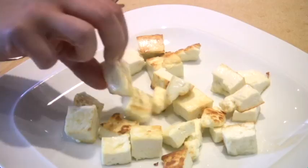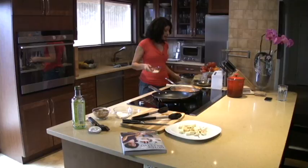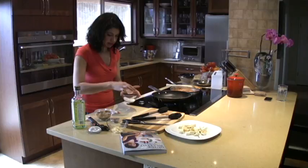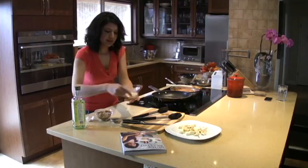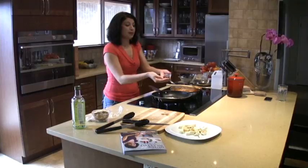For the bean dish, I'll be using garlic. I love garlic — the flavor is really nice and it has amazing health benefits. Some garlic and mustard seeds — I'll be using mustard seeds for this recipe — and some garam masala. This bean dish is so quick and easy to make. We already have oil in the pan from frying the paneer, so here's some garlic on medium heat. Adding mustard seeds and some garam masala.